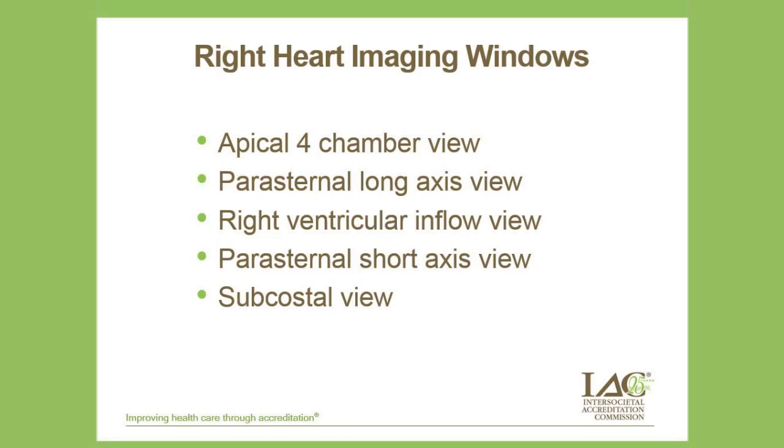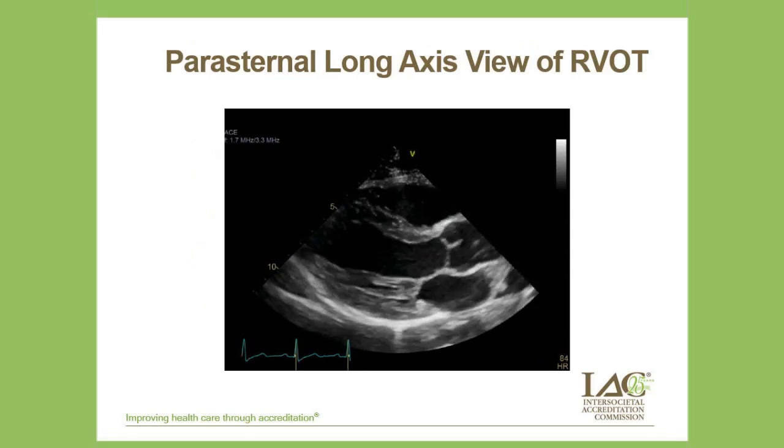And we all know as sonographers that not every patient has all these views, so we may have to adapt to certain views and not be able to gather all the images that we have listed here. So each view contributes something to the right ventricular protocol that we're going to be talking about today. So again, parasternal long axis view, RV inflow view, which is a required IAC view, is included in this, short axis, and even the subcostal view. So we'll look at each one of these individually here.